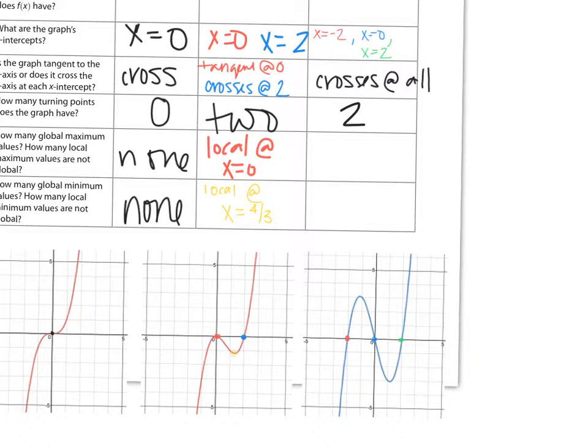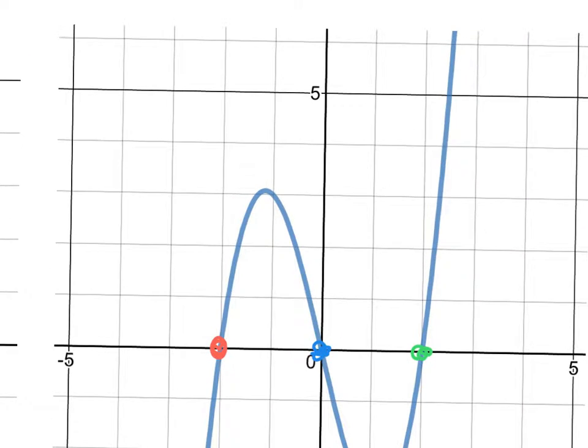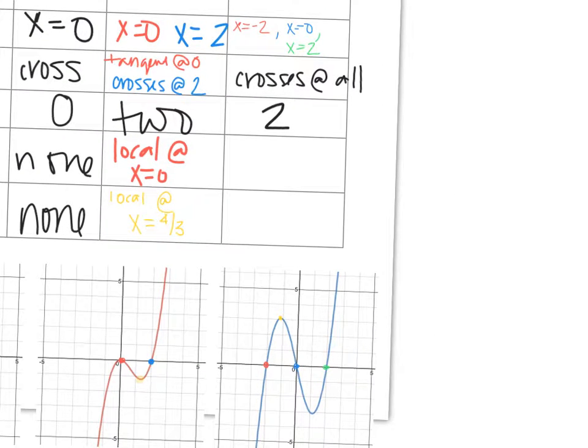Did it have any global maximums? Does it have a local maximum? Okay. So it has a local maximum. You can tell me it's somewhere in here. Not really sure. It is like negative 1.2, I think, actually. So there's a local one at x equals negative 1.2.